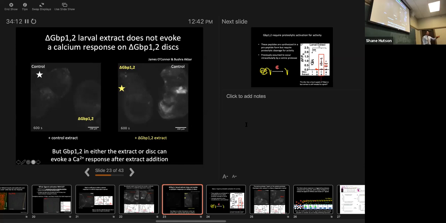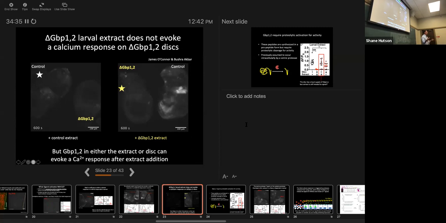Took us a while. You want to answer? Well, didn't you say it was like ubiquitous throughout the system, so it was already on? It is already on the control tissue, right? That's a big hint, right? It's already in there because it's ubiquitously expressed. So why is it the control tissue lighting up all the time? Why is it that adding the extract all of a sudden causes it to light up?